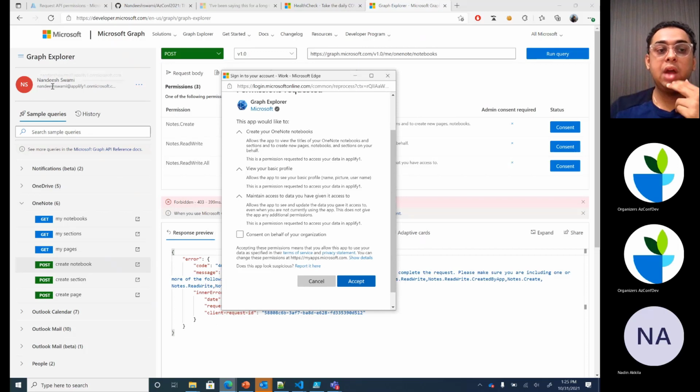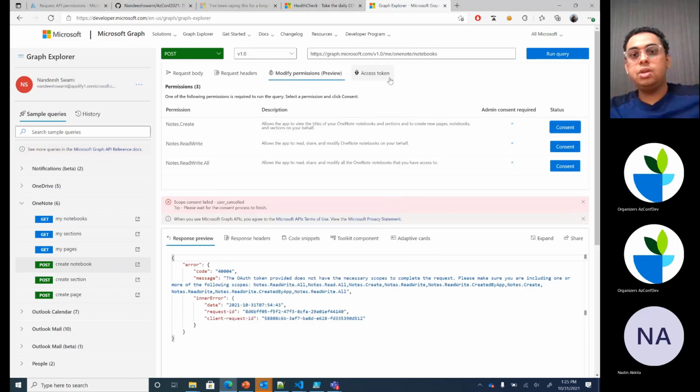This user, I have a tenant Amplify, and in that it's an admin. You will only see this, and if I check this and do it, I'm essentially consenting on behalf of all the users in my organization. So that's what it means. I'm not going to do that. Otherwise, it goes ahead and creates a OneNote notebook. All right, so this is how you do it, right?